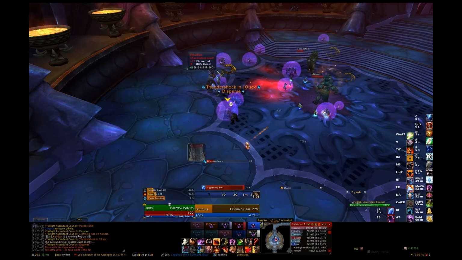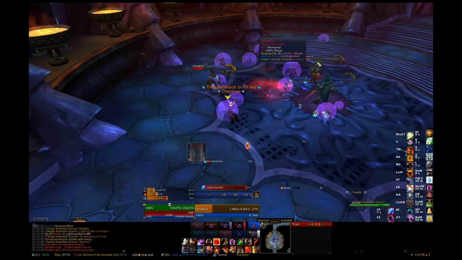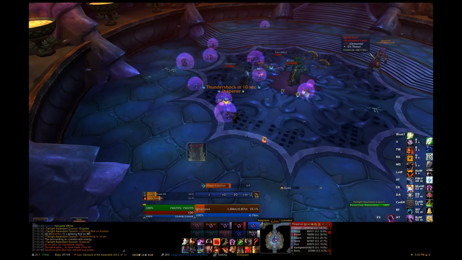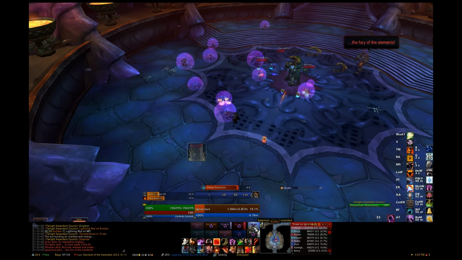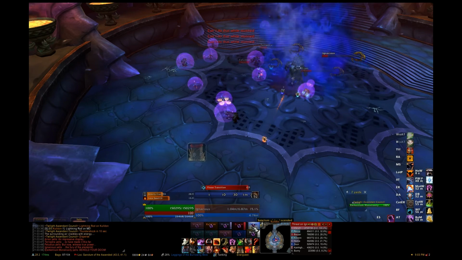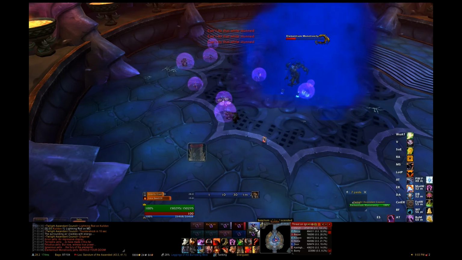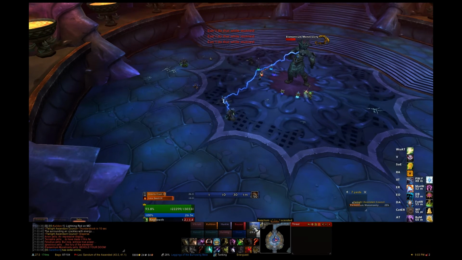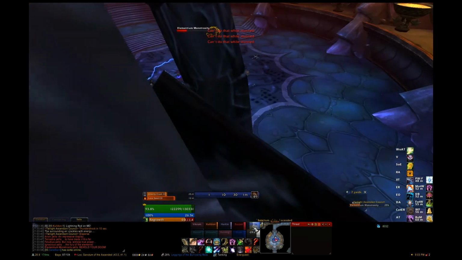So, once one of the second set of council members reaches 25% or lower, the final phase begins, and all 4 council members will combine to form the elemental monstrosity. And this is where the health percentages become important. All of their health levels are added together to form the total health of the monstrosity. So that's why it's key to try to get them all at 25% or lower, so that this monstrosity spawns with as low health as possible.